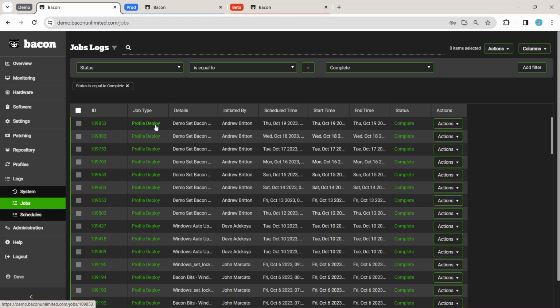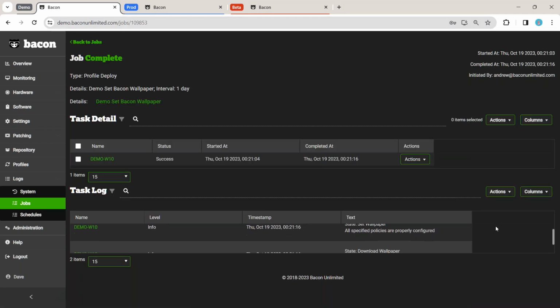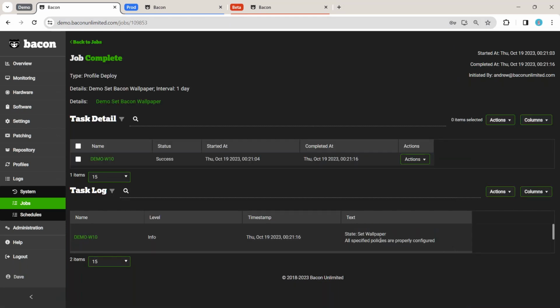Here I can see as an example, I was setting some wallpaper. I'm going to use the LGPO for wallpaper. That's been configured, and the wallpaper is already on the machine in the file path I specified. So that's an example of us pushing out a config. It's already in place, but we're able to audit this. We now know our config actually works. We don't have to go behind the system and double check the machine or write another script and push that out to check it. It's going to tell us exactly the kind of output we're looking for whenever it runs this job, and I think this one runs once a day.